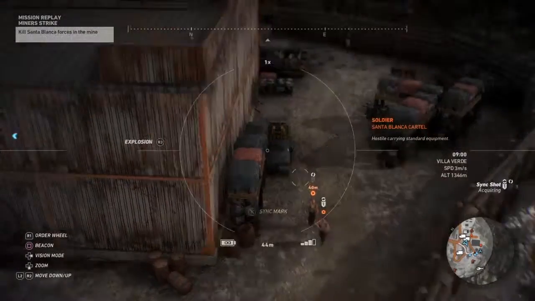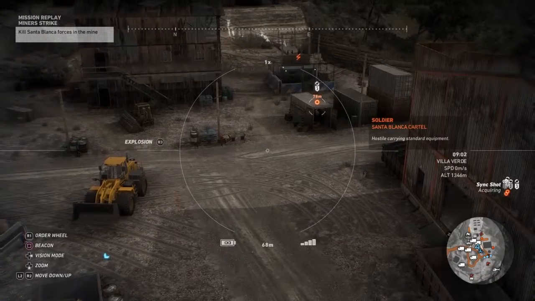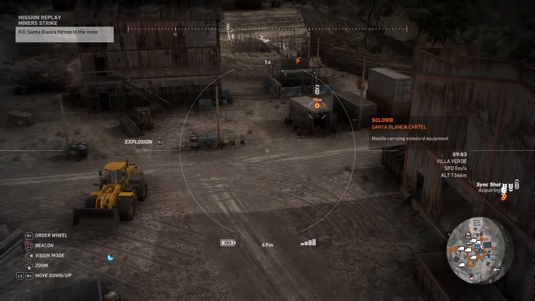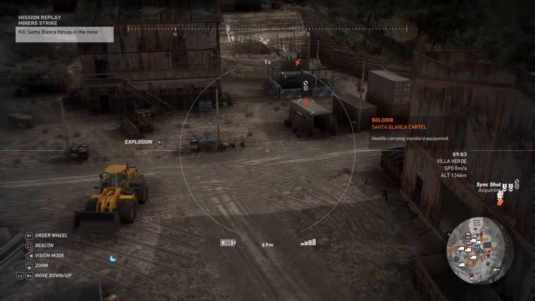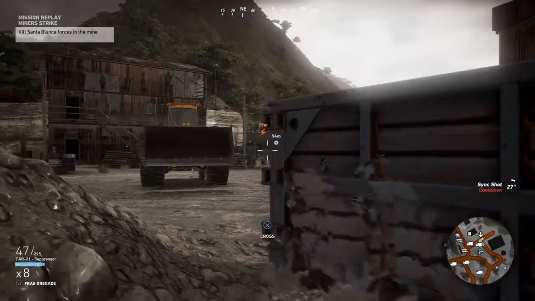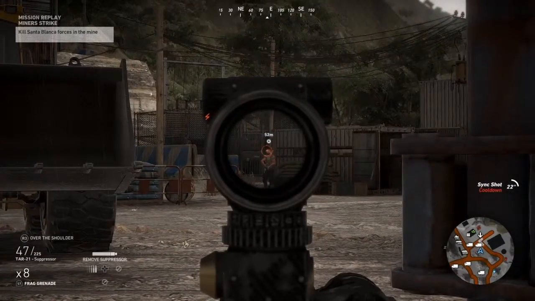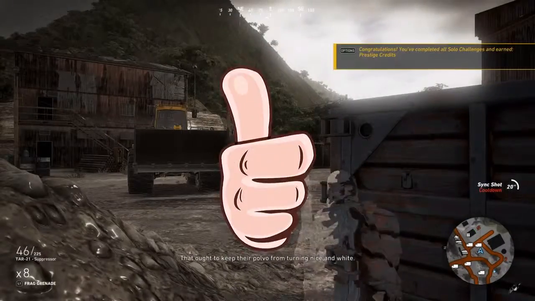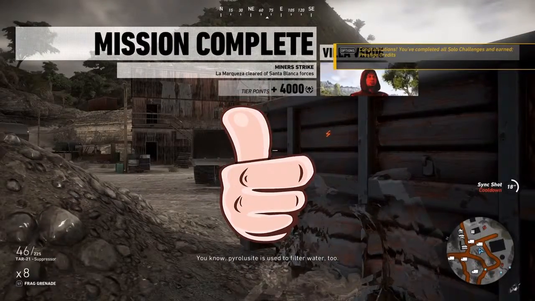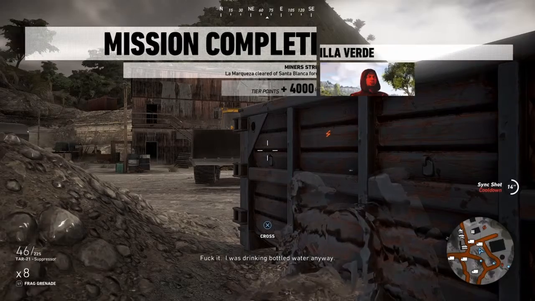Got it. Moving. Let me get into position. Hold up. Let me get a good sight line. Got the target. Eyes on the target. I'm opening fire on these shitheads. All right. Breathe easy. That ought to keep their polvo from turning nice and white. You know, pyrolusite is used to filter water, too. There are other ways to manage that, though, right? Fuck it. I was drinking bottled water anyway.